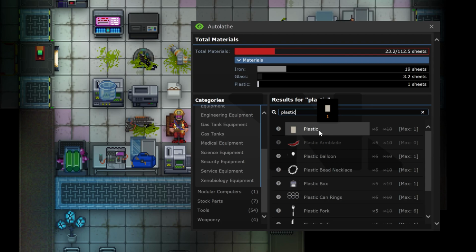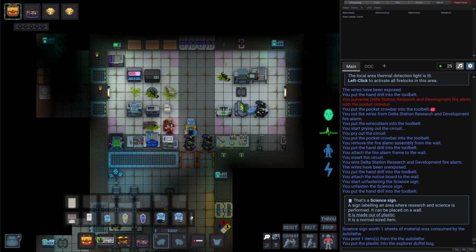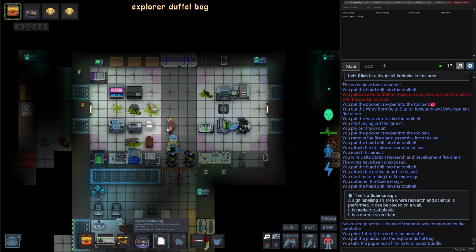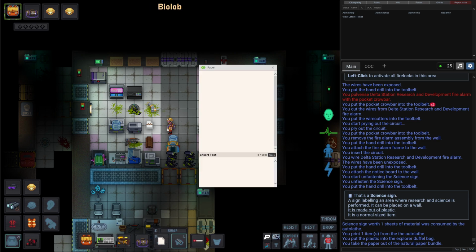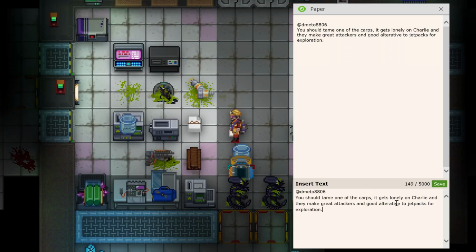Yep, here's the one sheet of plastic that we get by reclaiming this wall sign, and we can add it to the bunch. Right, so I will take one piece of paper and write down a comment from the YouTube video. That's a comment from Dmito, and he was suggesting me to tame one of the carps because it gets lonely on Charlie, and they make good attackers and a good alternative to jetpacks for exploration.